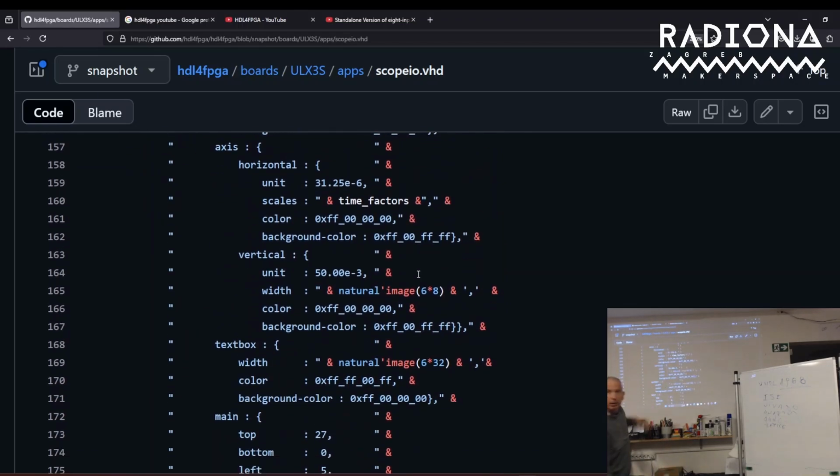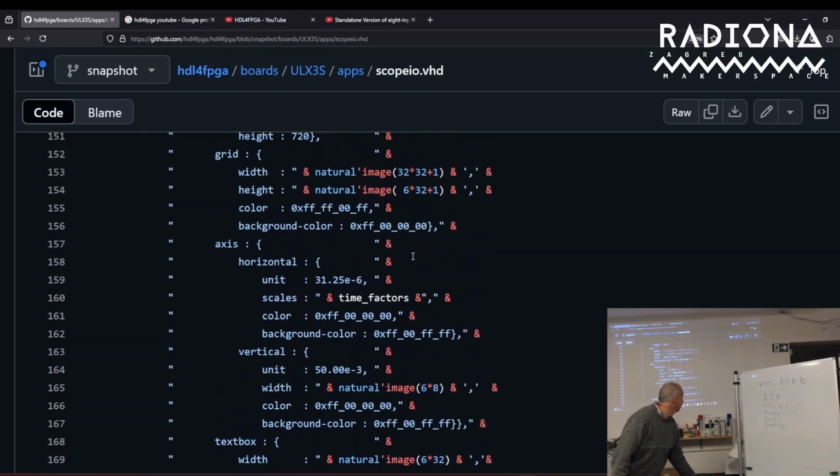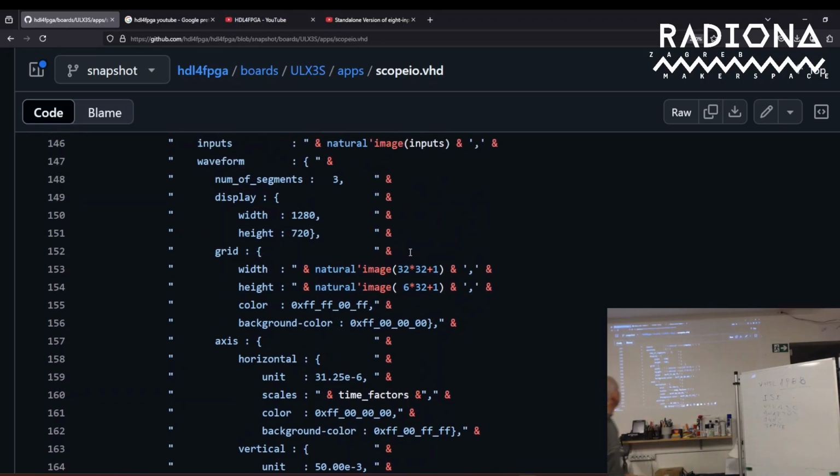Can you stop a little bit? Just scroll one line above. For example, line 153: how many people in the room recognize the natural image 32 times 32 plus 1? Who has seen this before?